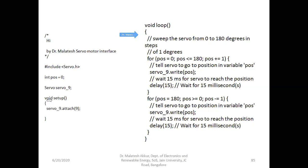We can observe here, in the beginning of the setup block, we are going to include the header files, as we usually do in a C program. In the same way, some special header files have to be included in the program also. This is a variable, that is pos, for position. We can give any name here, it is user defined. The variable name is pos, and it is of integer kind, and initially it is made 0.